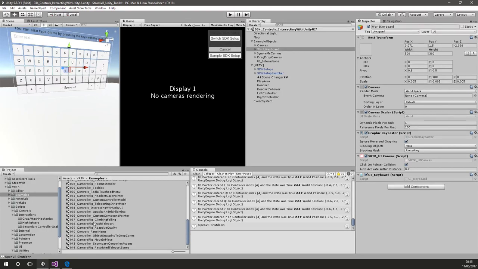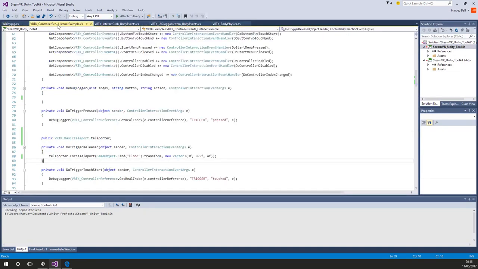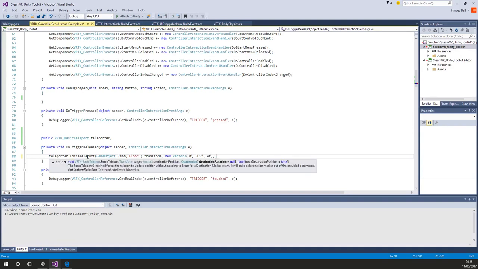Is there a way to turn the camera 90 degrees? Yeah, you can turn the camera however you want. So when we were doing that forced teleport earlier, if I've still got that open. Where was I doing that? In here. So in forced teleport, if you wanted to forcibly turn it around, you could pass in here a destination rotation, which is a quaternion.